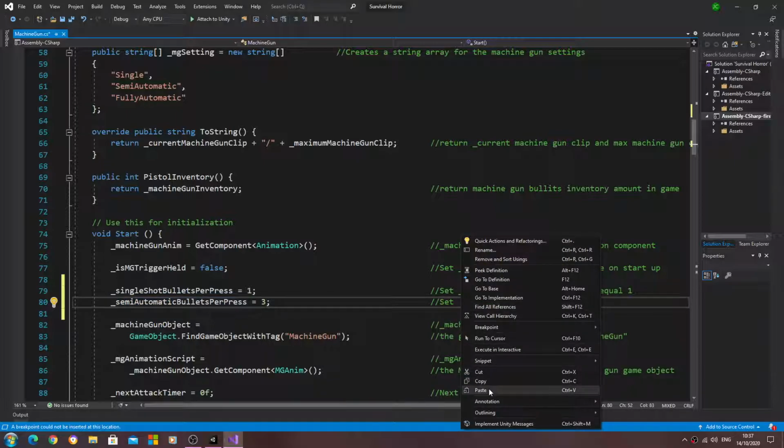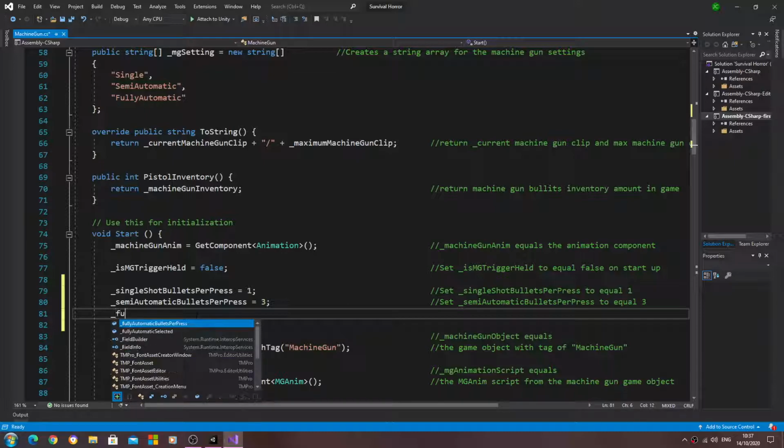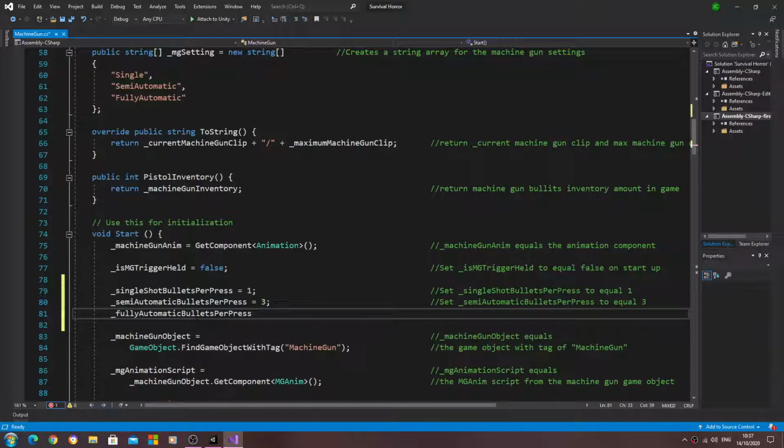And finally we'll do the fully automatic bullets per press. Now what we're going to do, we're going to say equals, but we're not going to give a value as such. We're going to say Int32 dot, and we want MaxValue. So let's get this into the comments.